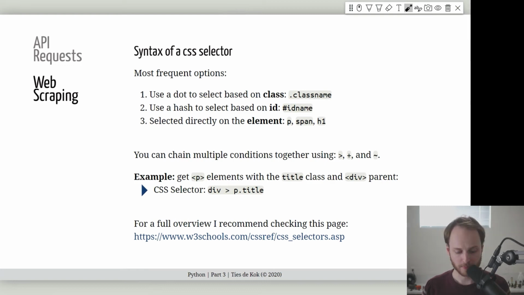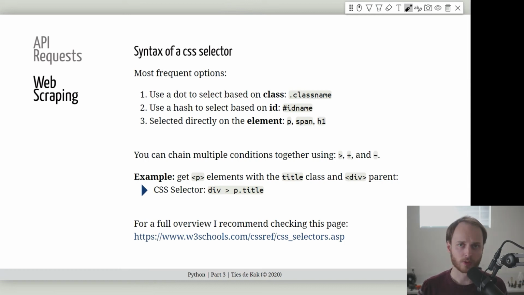And then you can also combine multiple of these conditions together to say, I want you to look for this particular element, and then within that element, I want you to search for some other element. So you can chain this together. In this case, for example, we have a CSS selector that says look for a div, and then within that div, look for a paragraph element. And then within that paragraph element, make sure that you only get the ones that have a class, because of the dot, that has a class title. This might return multiple objects, or it might return one object depending on the website.